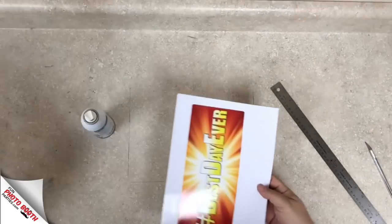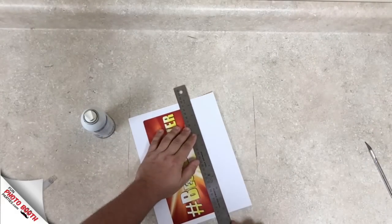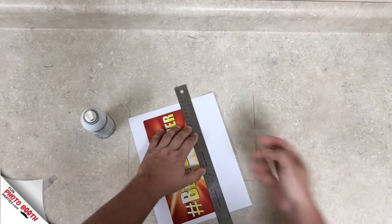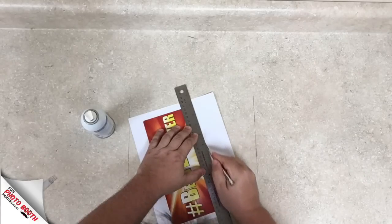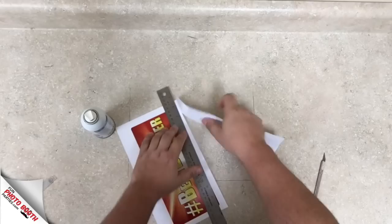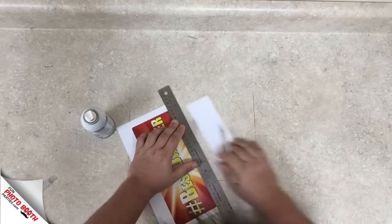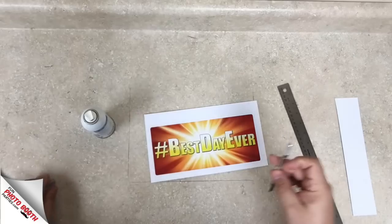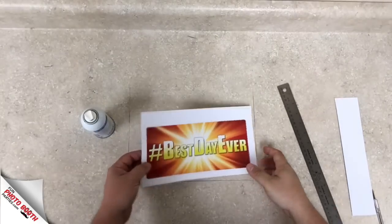All right, so the first thing I'm gonna do is I just like to use the ruler and get kind of close to the sign. It doesn't have to be exact right now. And then we'll just cut off this piece of paper here. Oh, this is a dull X-Acto knife. So make sure you have a nice sharp one. I'm gonna switch out the blades. All right, so just get it kind of close.